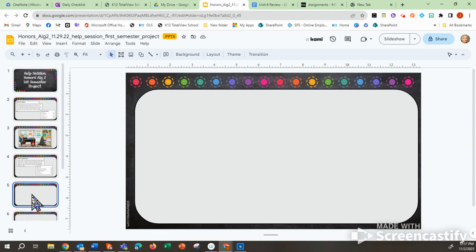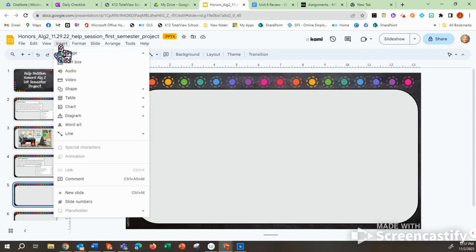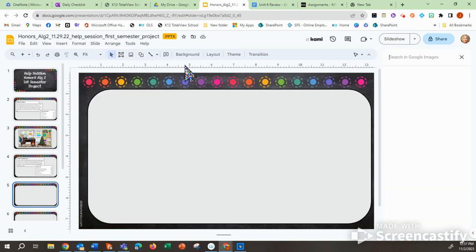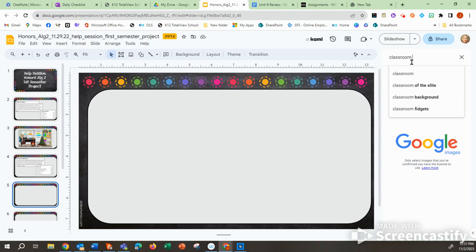Okay. So I'm going to open up a new page and show you how you would create this. This is just an empty slide in my Google Slides. You might be using PowerPoint; it should be somewhat similar. If you wanted to insert a background, I go to insert image, and then always look on the web because there's tons of stuff. So you just search here. I'm going to do classroom background.